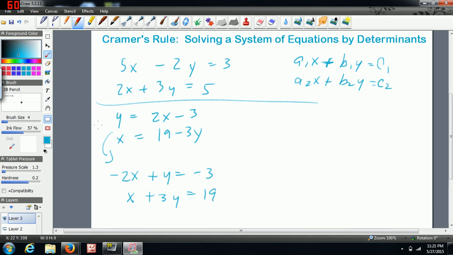So as you see, I rewrote this system of equations in this way so that it's easier for me to solve it by determinants using Cramer's rule. Okay, so you do want to rearrange the equations in this way, and once you have it set up like this, you can go ahead and solve it using Cramer's rule. Okay, so that's another hint about that, and I think that is it. All right, so that is solving a system of equations by determinants using Cramer's rule.